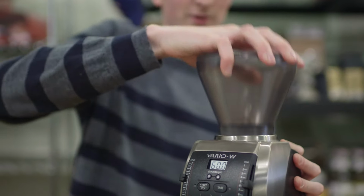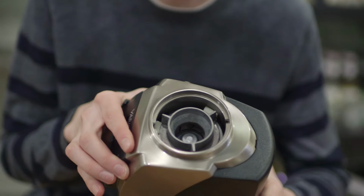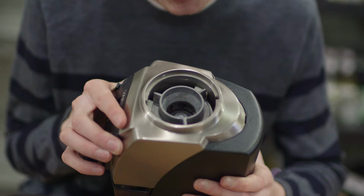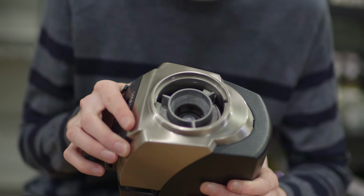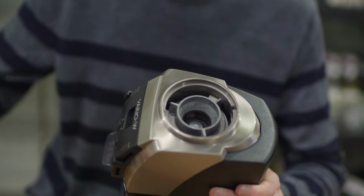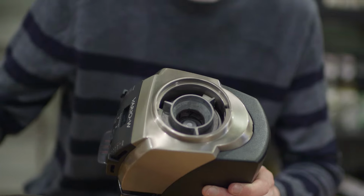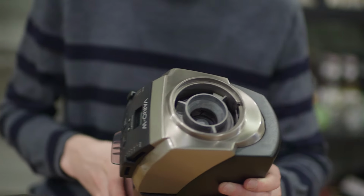Underneath the hood, you can easily pop off that hopper. So easy to do with Baratza grinders, and look at the burrs in here. These are actually 54mm flat ceramic burrs. Now the Varios can also come with steel burrs. These ceramic burrs, which are really easily removable with the included burr removal tool, are preferable for grinding for espresso.